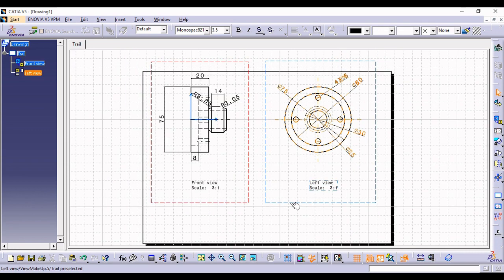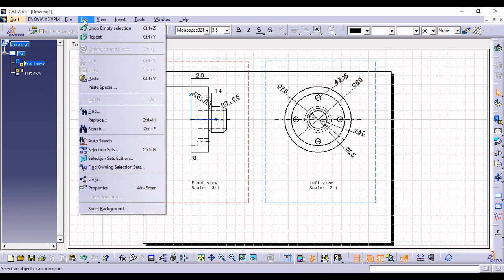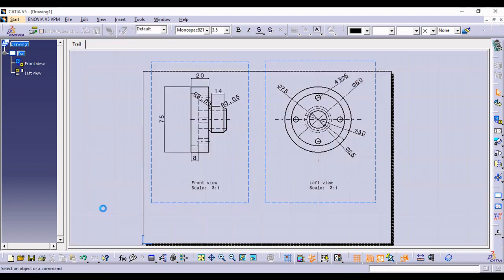Here we have a particular rectangle box which comes over here, and we simply call this the title box, right? So how to call this title box? Simply go into the edit, go into the sheet background.